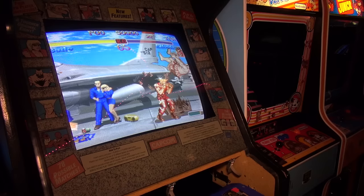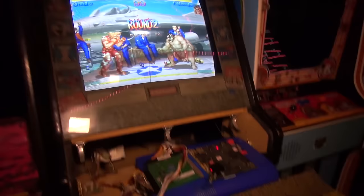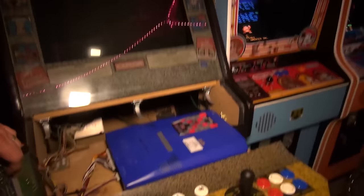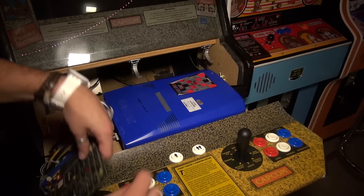What I want to do right now is turn the game off. Matt's going to be here any minute now, so I don't know if I can do this before he gets here. We'll see. What we're going to do is remove the top board, and that's where the PCB is, and that's where the battery is. So I'm just going to come in here. Let's put our control panel down. Let's put our second board to the side.